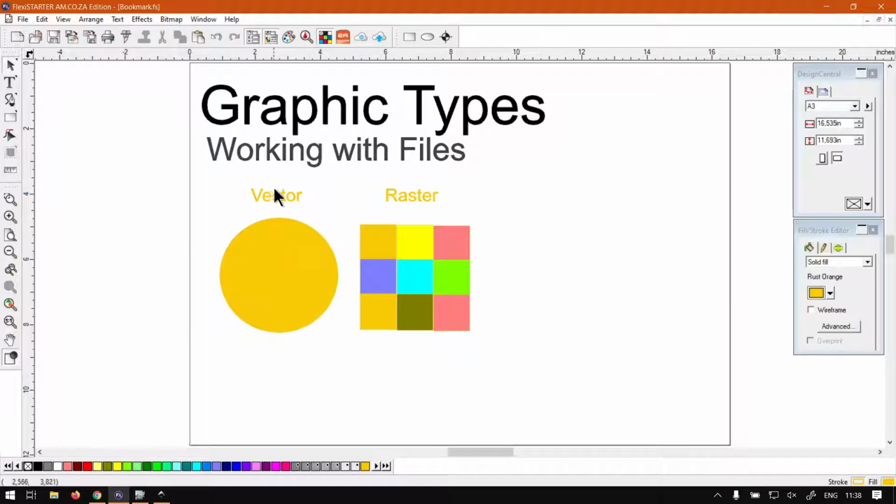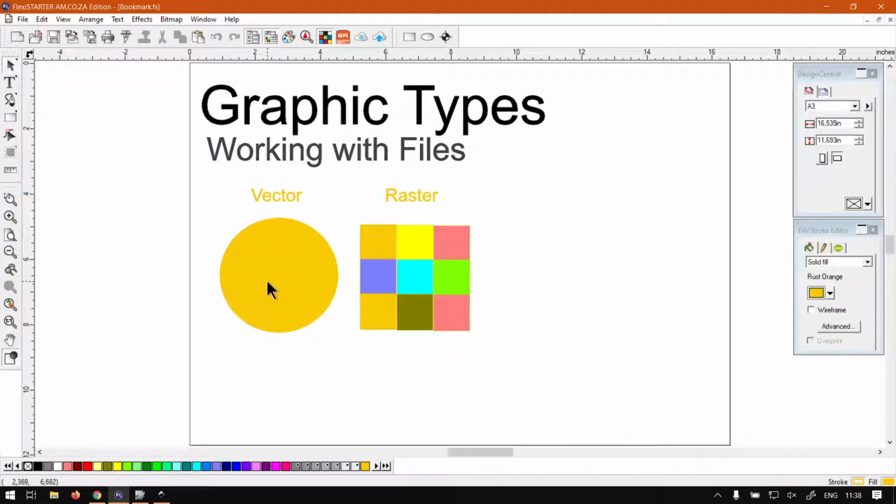So first of all, we'll be looking at vector shapes. Vector shapes are basically like a mathematical equation of points and curves. You can make a couple of points and make a connection between them, and it will remember the value, the curve, and the distance between them, and so forth. What that means is you can blow this up to just about any size without losing quality. You can make something the size of a thumbnail and blow it up to the size of a billboard and it will remain the same quality.